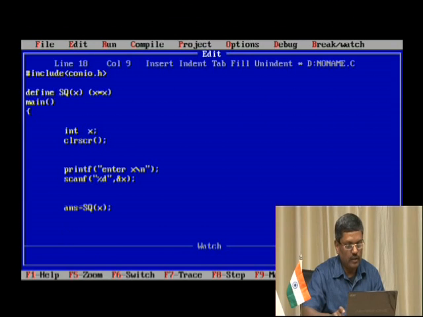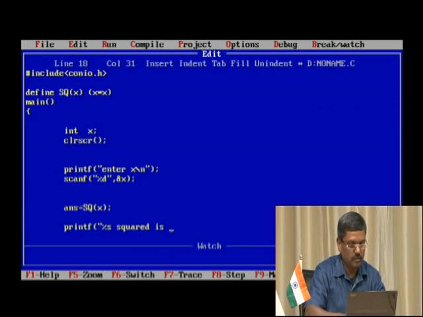Once we have this, we say printf %d squared is, x and then comma, then answer, right.